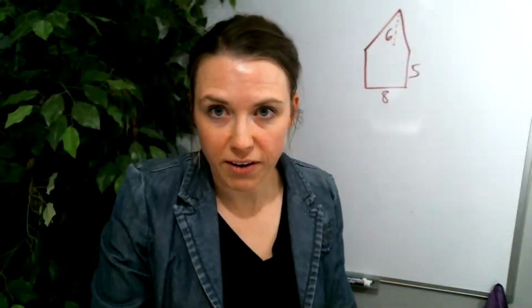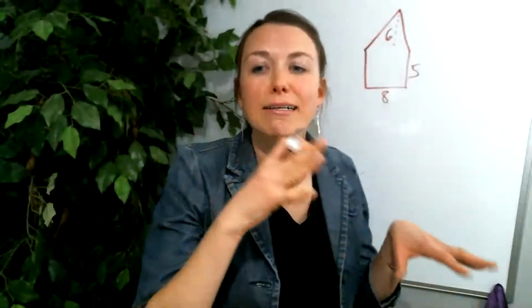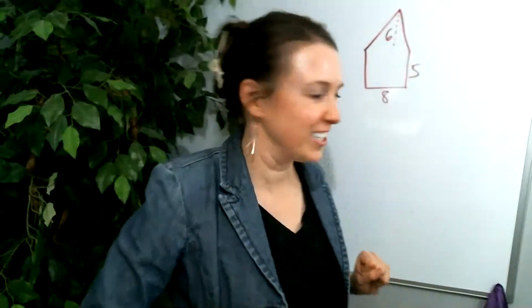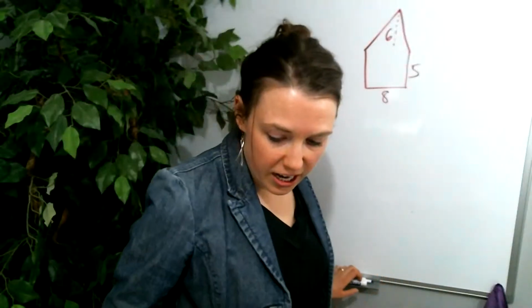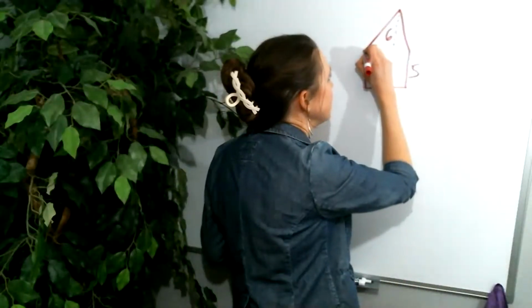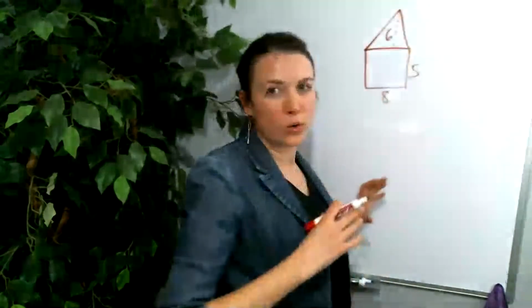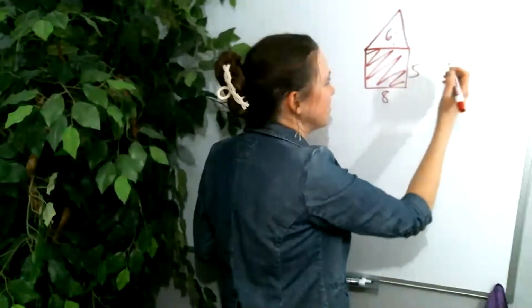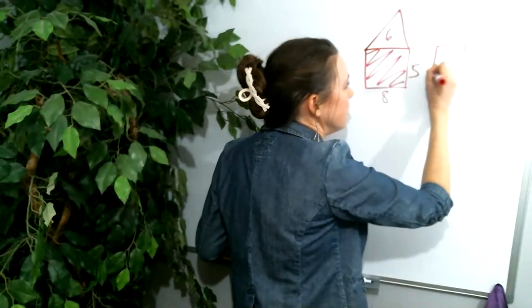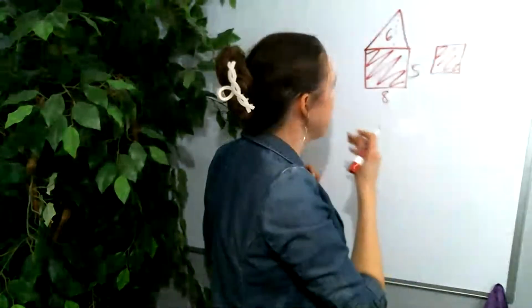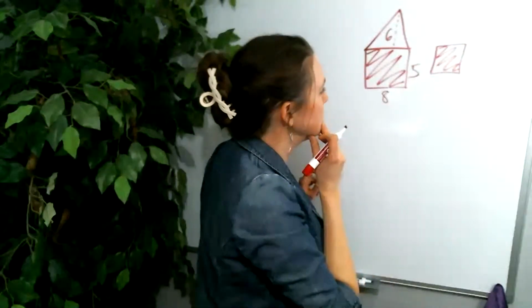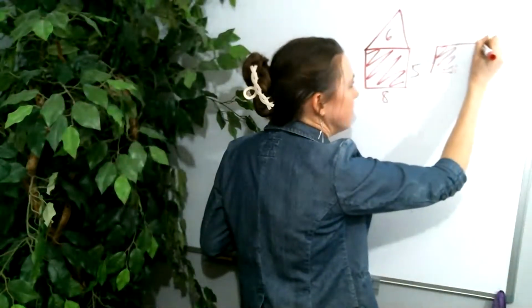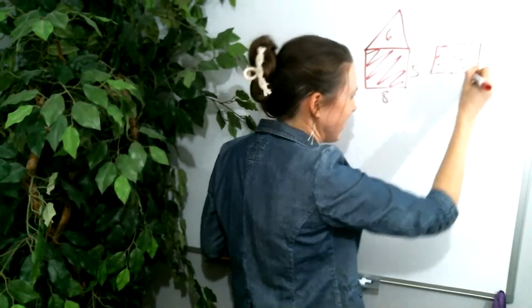So we need to find our shapes, right? And a lot of times it's going to be even a little bit trickier than what we see here. Oh, I see lots of people saying one more, please. The doghouse, you're on it. Okay, so I'm going to cut my shape. And this is a nice easy cut shape, right? I mean, I could cut it other ways, but this is just the easiest. So we're going to go with this shape right here. So let's do this shape. I'm realizing that my shape is not, this is a square, and really it should be more of a rectangle based on 5 and 8, right? Okay, there we go.